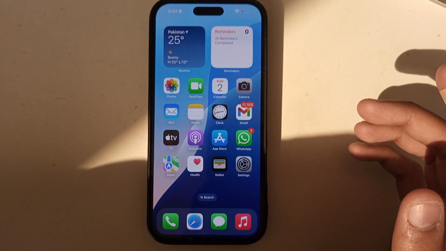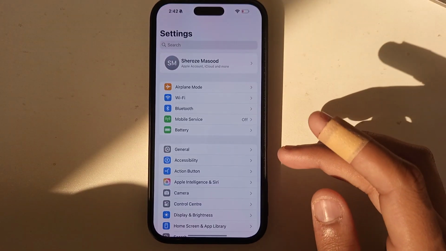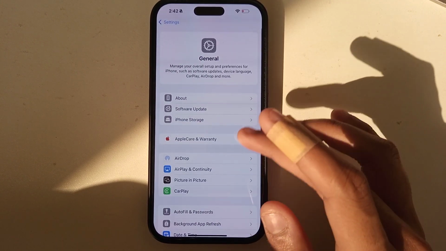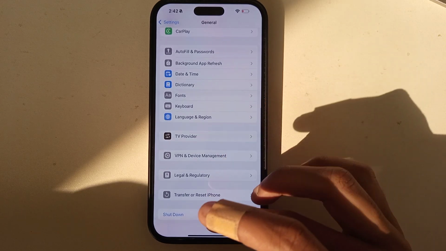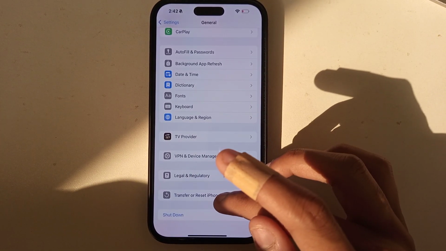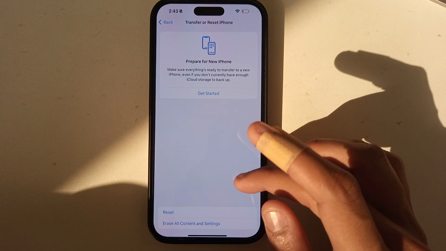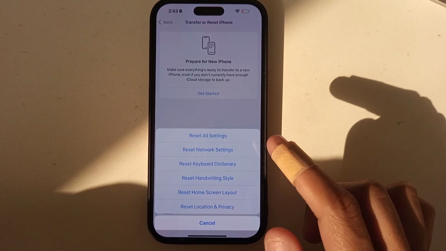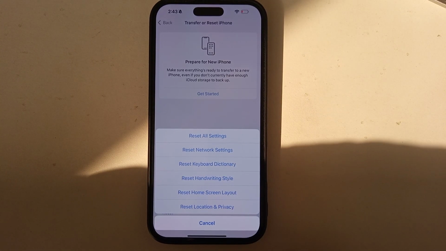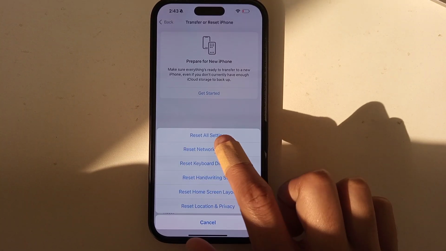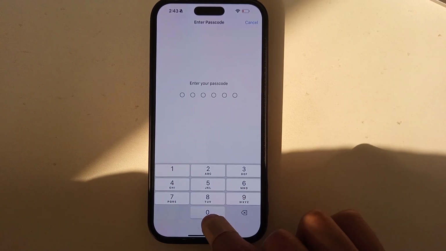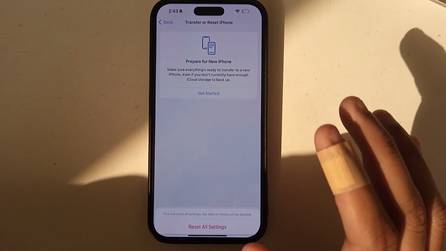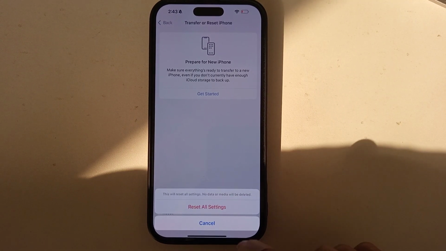If you are okay with that, open up your iPhone settings, and after opening up your iPhone settings, you need to go to General, and after going to General, just swipe up and you see that there is a transfer or reset option here. Just tap on it, and as you can see there's a reset option here. Just tap on this and all the options of reset will come up, but you need to select reset all settings. It will automatically reset your camera settings, including all your phone's settings.